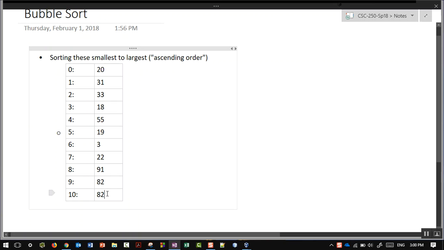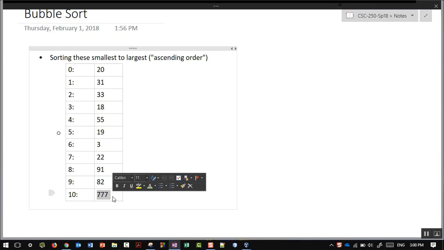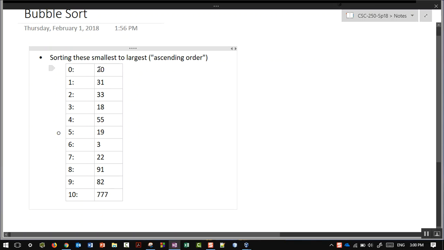And what have we done? We've done, several things have swapped position here, but ultimately what we know has happened, what we can say for sure will happen is that the biggest number in the list gets pushed all the way down to the bottom, right? And now we can go back to the top and do it again.